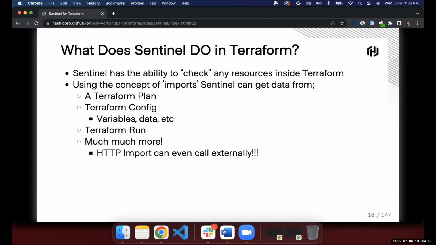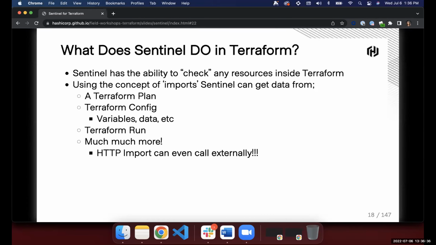Sentinel is embedded in all of our enterprise solutions. So like I said, if you're not using cloud or enterprise, you won't be able to see that policy check passed step in your Terraform runs, and even with the other enterprise products that we have. Essentially, the more HashiCorp you use, the more value you'll get out of Sentinel or policy as code.